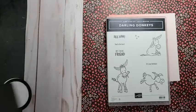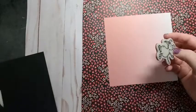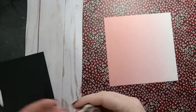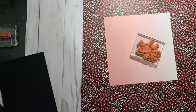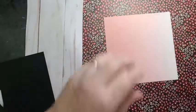Okay, so I'm going to use Darling Donkeys. I didn't even get them all mounted, but I mounted the stamps that I'm going to use. This guy here, he's so cute. I love him. Okay, so I'm just going to grab a block here, and then I'm going to use some of the lettering. I'm going to do "Hee haw, it's your birthday." I need to order some smaller blocks. Okay, so I got my stamps mounted and ready to go.